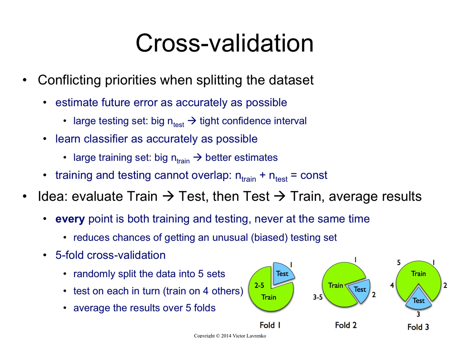So we were talking about the ability of our classifiers to generalize and the need to have training sets and testing sets. And we left off talking about cross-validation. Cross-validation is basically a technique for using the same data points both for training and for testing, just not at the same time.